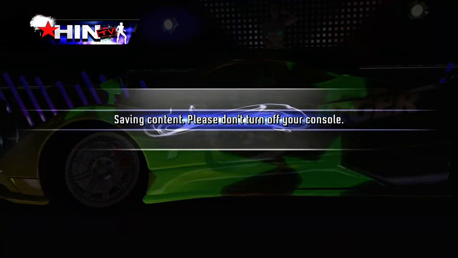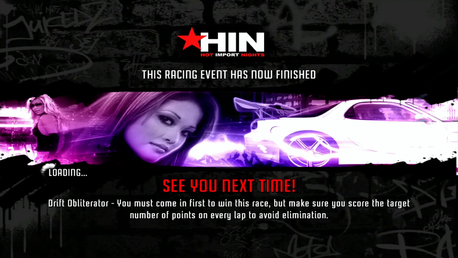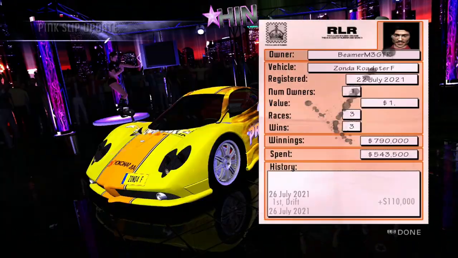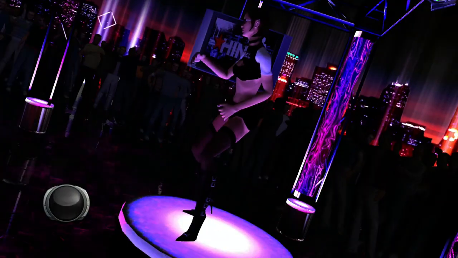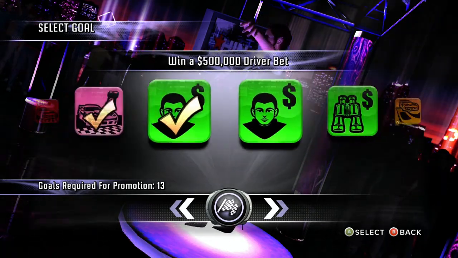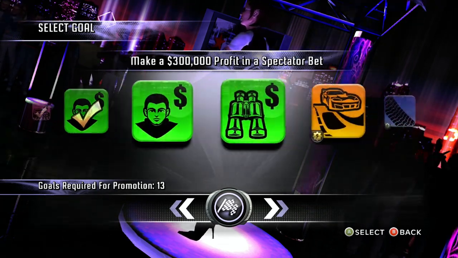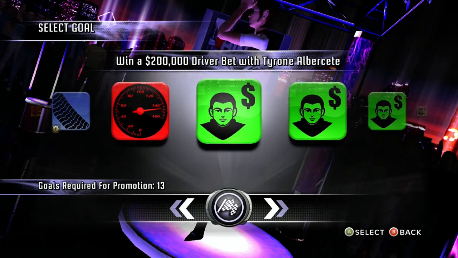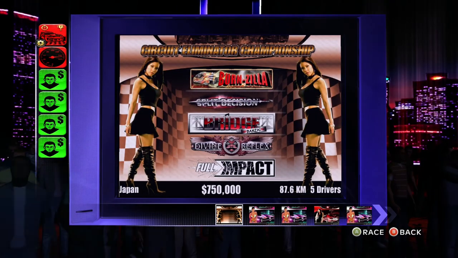Alright, we got that. Was that only one goal or two? Because I made a bet with Tyrone. So, that $200,000 bet or whatever it is should go through. Alright, let me see if it worked. 13. So it did work, I think. Win a $500,000 at a Drift King, okay. Why? It has to be in a race.